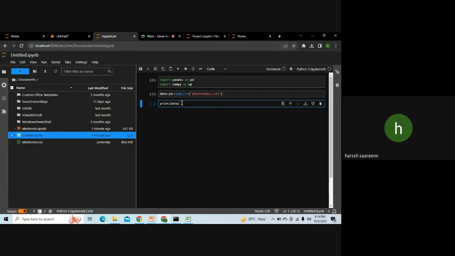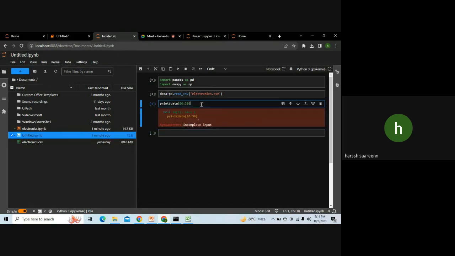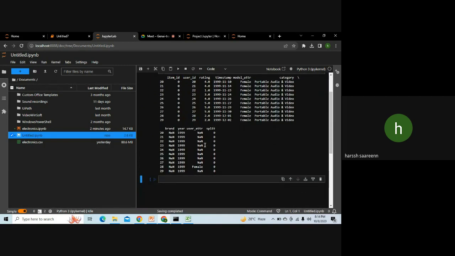So I can access from 20 to 30, and we will check whether it gives that kind of data or not. Yes. So here I started with 20 and ended with 30.